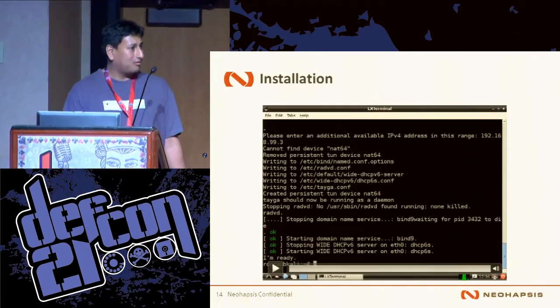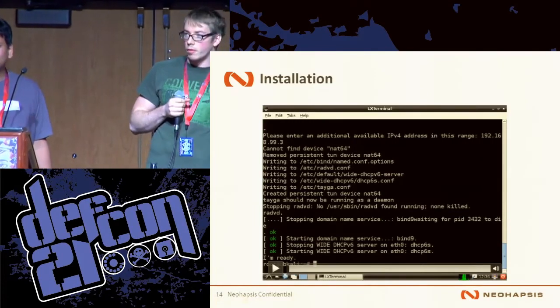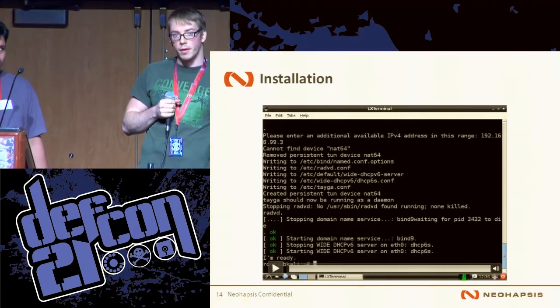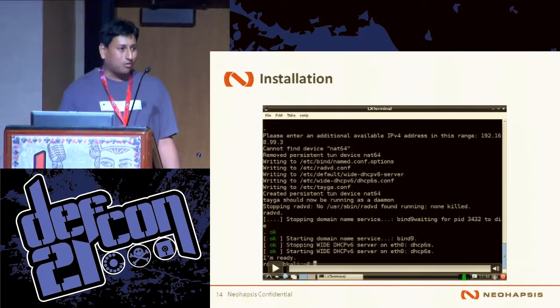Right. And at the end it starts up all of the relevant services, loads all the kernel modules that you need. Yeah, and we should also mention it's not persistent, so once you've actually set this up, you're going to need to run the script again if you reboot your host or you switch networks or something like that. Yeah, it's two-line fixes to make it persistent. If anybody's interested, well, we can talk later.